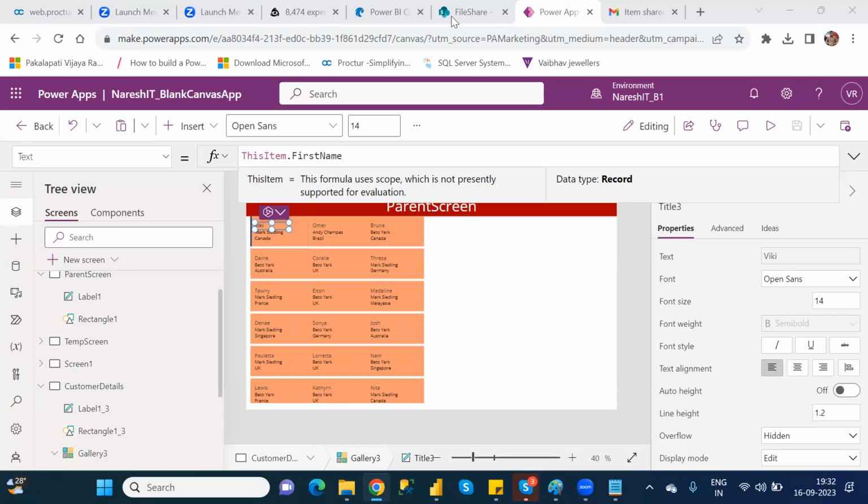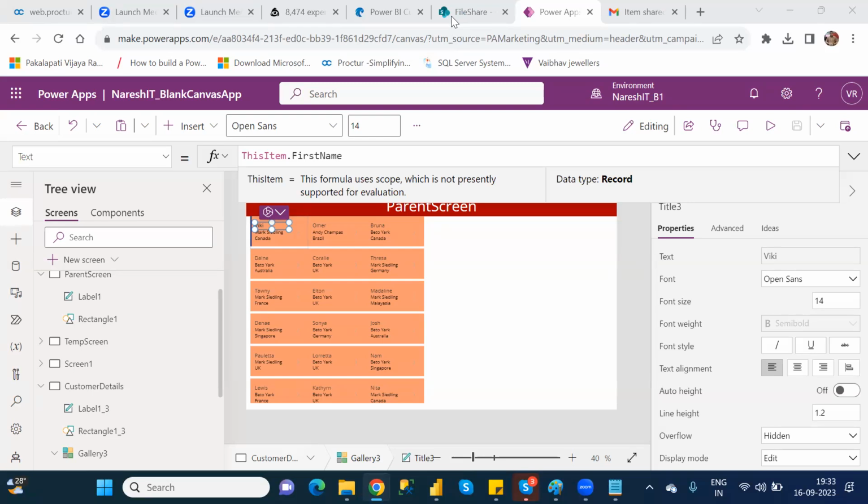The end user knows what column data it is. If the gallery is not able to convey which column it is, what the label name is, then you had better use the form.